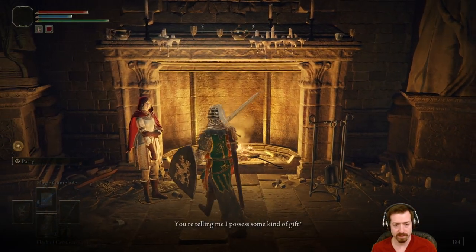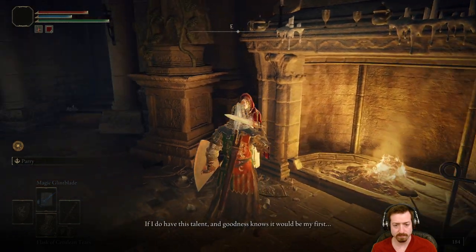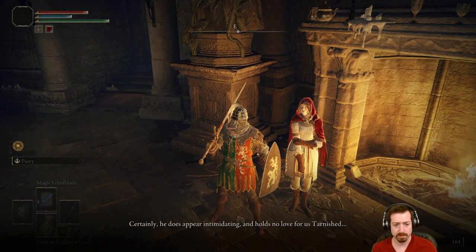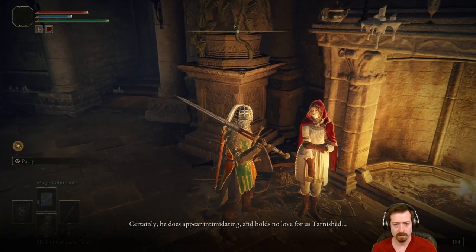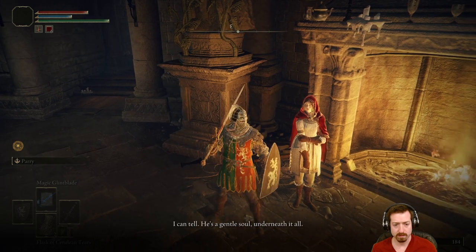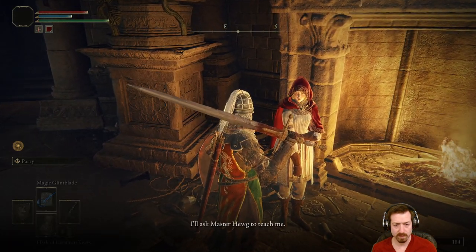Tell her what the blacksmith said. Yes, you possess a gift. And goodness knows it would be my first. I suppose I should try to hope. I'll ask Master Hugh. Certainly he does appear intimidating and holds no love for us tarnished. I know he's trapped here at the Round Table Hold, so I can tell. If I do, I suppose I should try to ask Master.